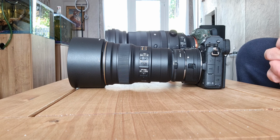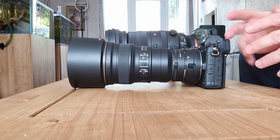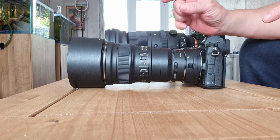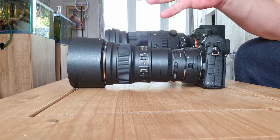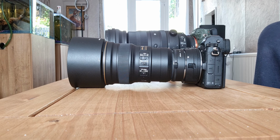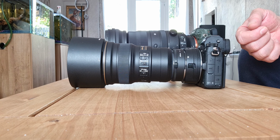Christopher Frost is a great reviewer, he does thoroughly good reviews. But half the things that he reviews on each lens, like the chromatic aberrations, for instance, he's always taking a photo of black and white writing, or printed writing. Well, you're not going to notice those chromatic aberrations if you're taking a photo of something completely different, which you're going to be. A lot of these things you won't notice in real world situations.